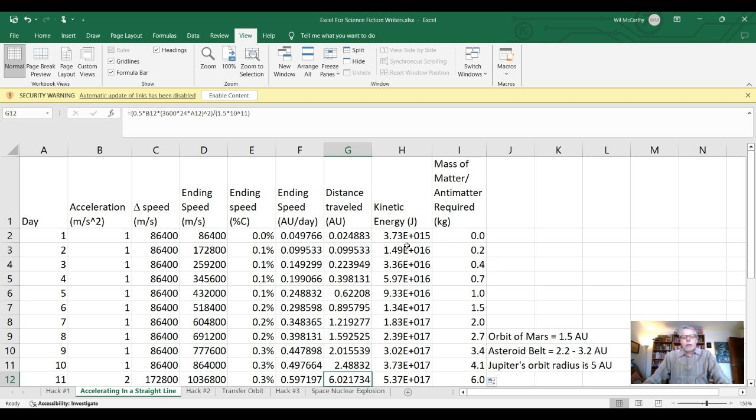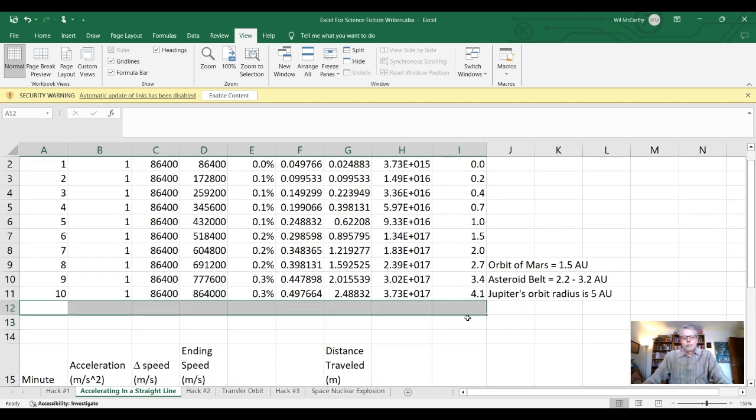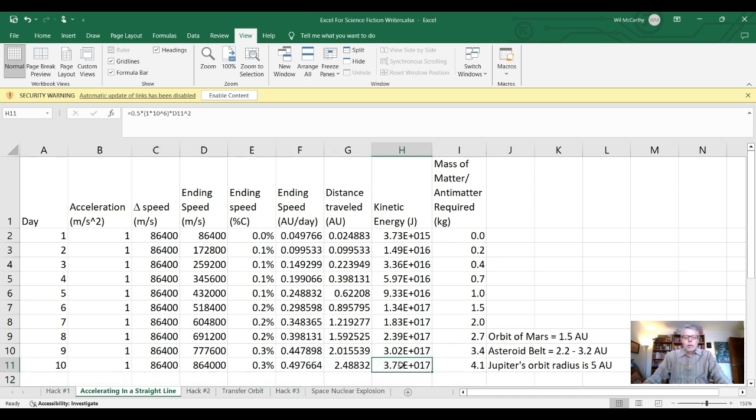Well, we can determine what the kinetic energy is of that object. Let's go back to day 10. Let's get rid of this row here and not worry about it. Let's just worry about day 10. The kinetic energy, again, is 1/2 mv squared. To do that, we have to define what m is. And I've chosen 1 million kilograms as the mass of our spaceship. That's about the weight of 3 fully loaded jumbo jets. So it's heavier than a space shuttle, but a lot lighter than the Starship Enterprise.